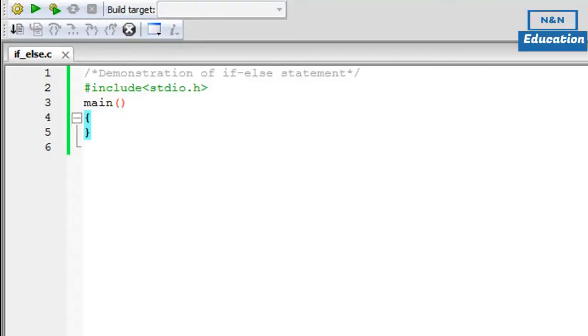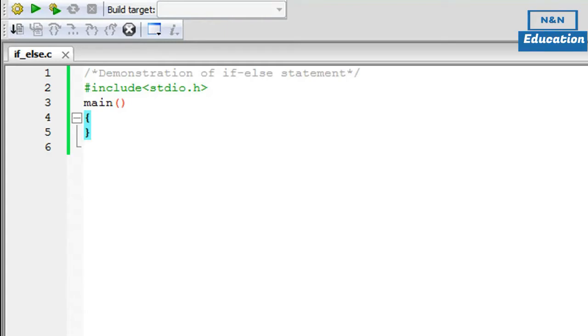This is the 17th tutorial in this course, and in this tutorial we are going to check out the if-else statement. Now in the last tutorial we saw the if statement in action, and we made a program in which we asked the user to enter a number less than 10, and if the number entered was less than 10, then we used printf to display a message on screen. Now what if we wanted another printf statement to be executed if the number entered was not less than 10, it was greater than 10? Well, we couldn't do that using the if statement, and that's why we're going to check out the if-else construct in here.